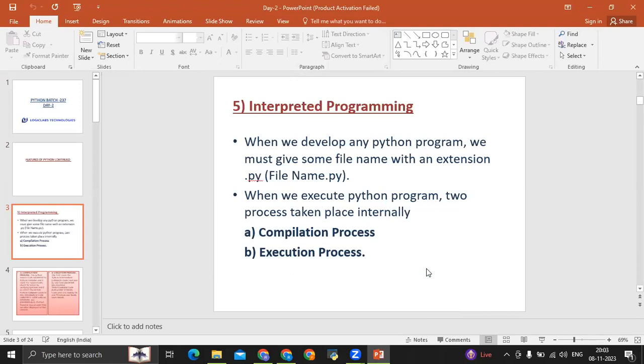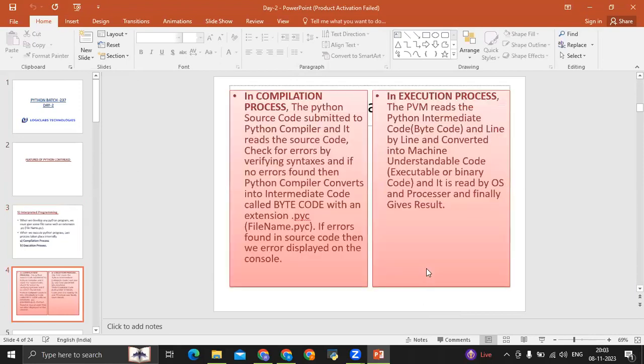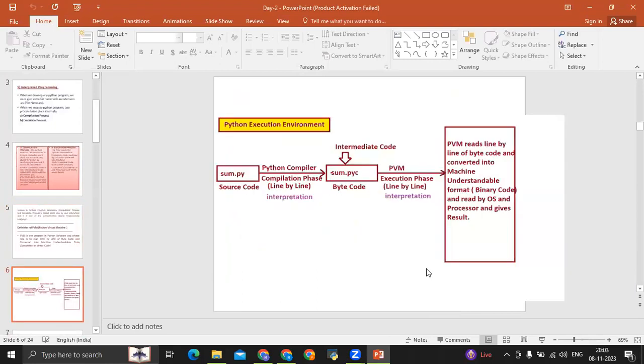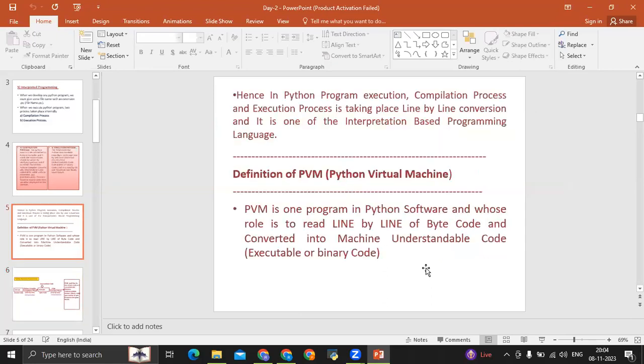What are the compilation process and the execution process? I showed you with the help of a diagram what the difference between them is. Then I told you the definition of PVM. What is PVM? It is the Python Virtual Machine.